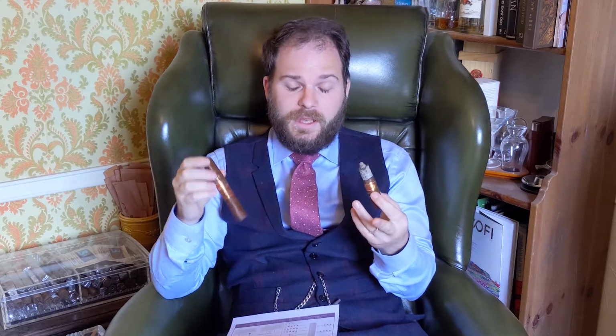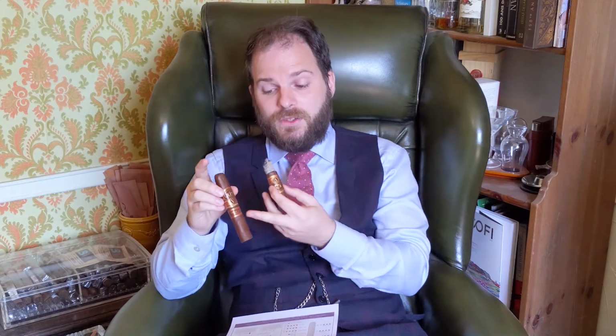As for the overall experience and presentation, what I find particularly interesting with Oliva is that the whole Serie V is quite consistent and uses the same overall band design. The only difference being is that on the sides you have Gran Reserva and Limitada, which on the original Serie V, you have Liga Especial, and the Serie V Maduro, you have Maduro Especial. The only difference here, aside from that, is that you have a secondary band on the Melanio, which repeats itself underneath with Gran Reserva Limitada.